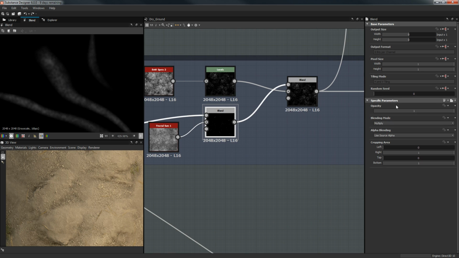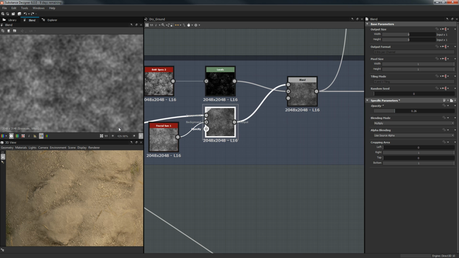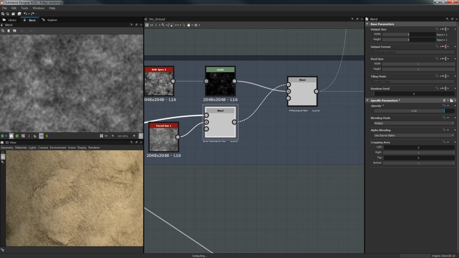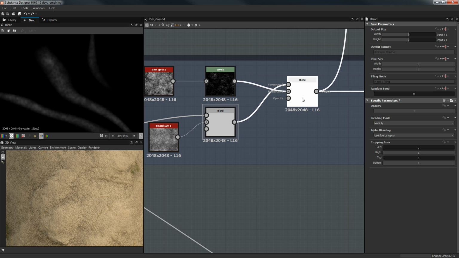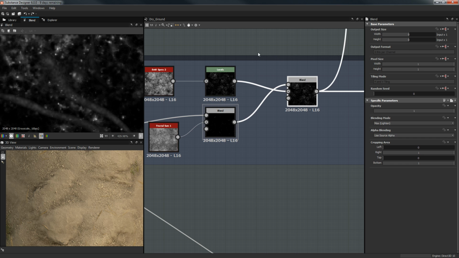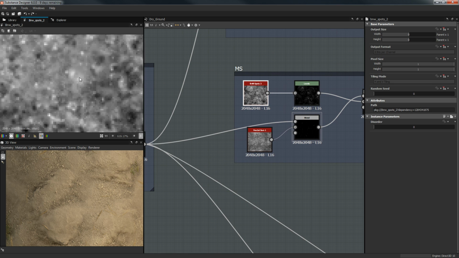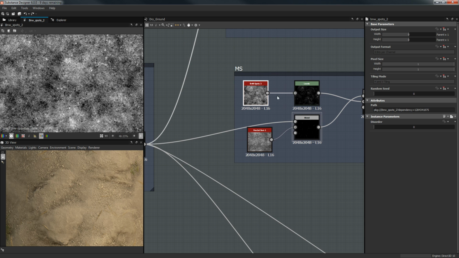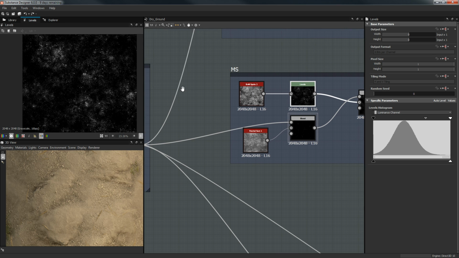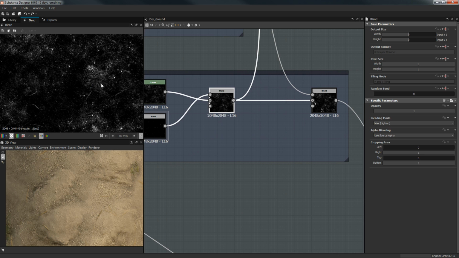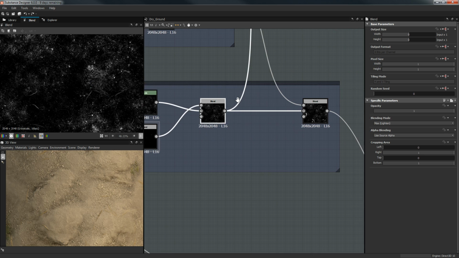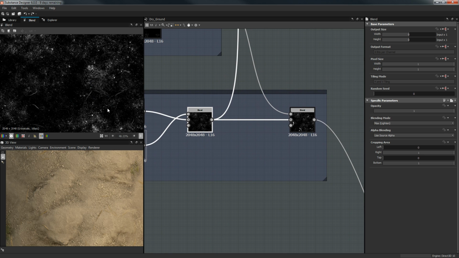So we want to introduce a little bit of artifacts. Now we want to multiply, and with this we basically start with black and white spots, levels, and then we blend it. We start creating what's going to end up as microsurface.